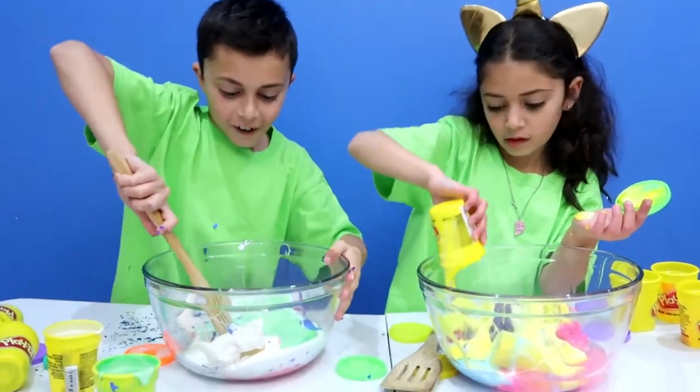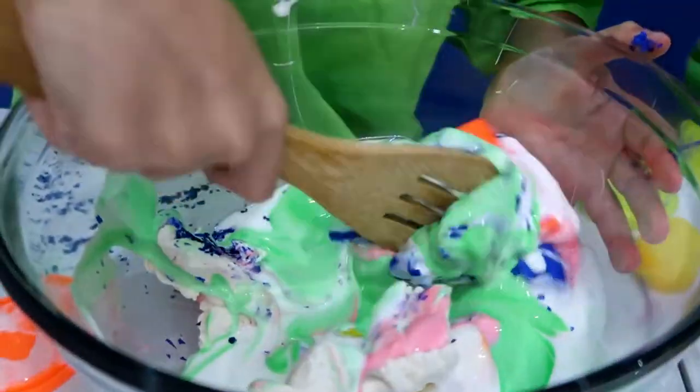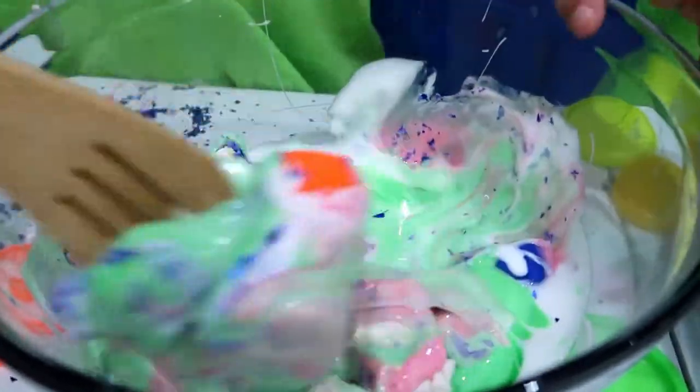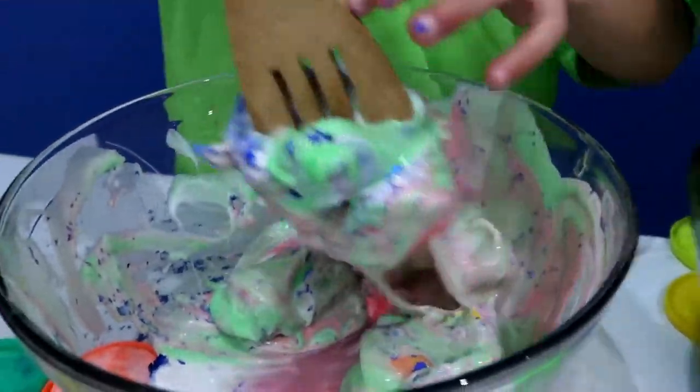Go ahead, mix. Oh, it's so hard. Is it chunky? Most of it Zidane has. Oh God, Play-Doh. Yep, that's really hard. Actually, you got there, right? With the blue and the white. Oh my God, Zidane got blue. I got these colors.